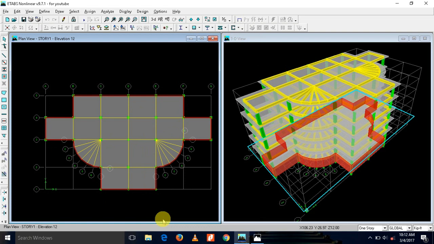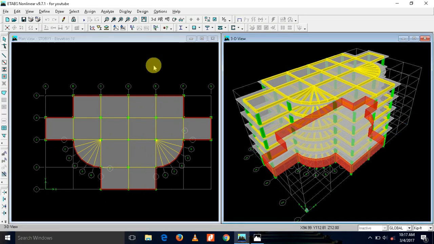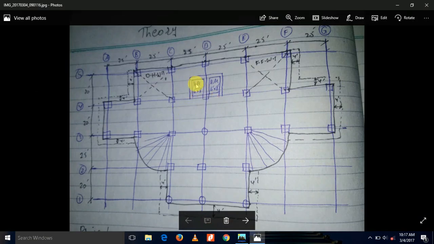Now what we need to do next, we have to provide the lift or elevators. So we will require another grid lines for defining these. Let's see to that. We will require a line over here and two lines over here, by putting the columns or points here, here, here, here. In ETABS we cannot put a point at any place without grids, so I will show you how to define grid for it.